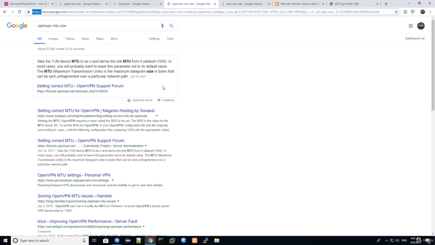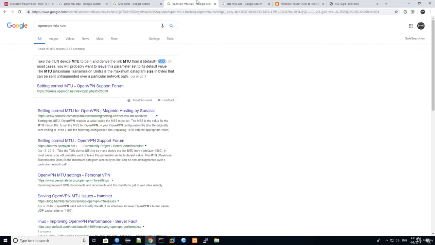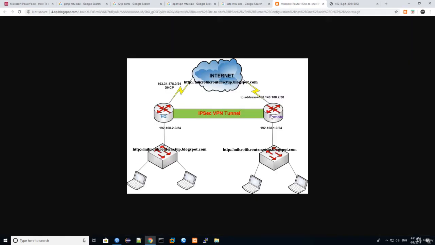Okay, so OpenVPN works on port 1194 by default, and the default MTU size is 1500. That means OpenVPN is heavier than L2TP. L2TP is faster than OpenVPN. Why? Because OpenVPN, to authenticate the client or the site, for example, if I want to connect this site with this site, we have to use something called a certificate, a CA, certificate authority.